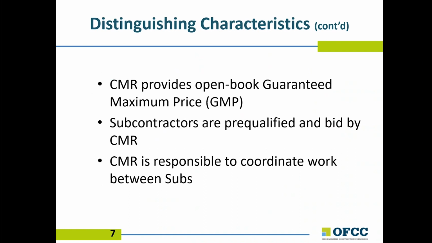Some broad requirements for using construction manager at risk include the use of a qualification-based selection process for the architect engineer and commissioning agents. The construction manager at risk must be selected through a two-part best value selection process, including a request for qualifications and then a request for proposals. The CMR provides a guaranteed maximum price at the time of selection or design stage identified in the RFP. In addition, first-tier subcontractors of the CMR team are pre-qualified with the involvement of the owner.